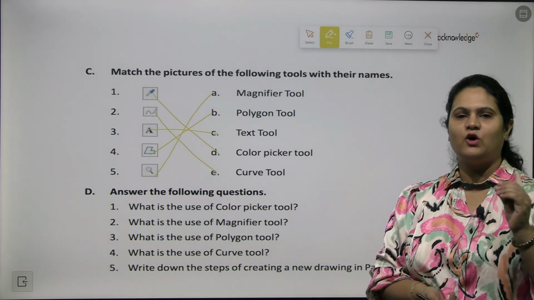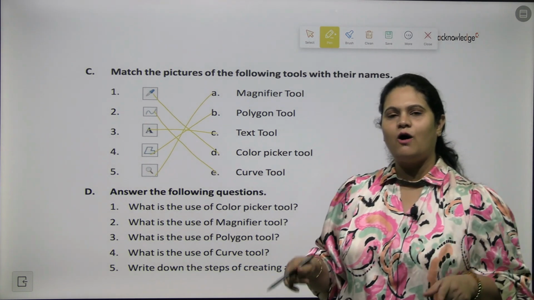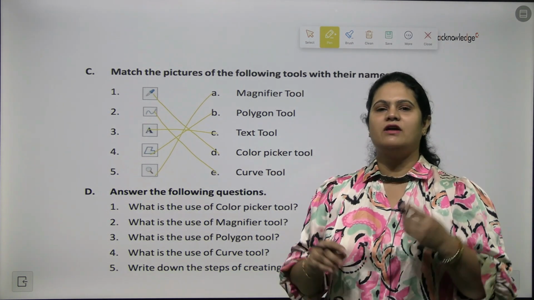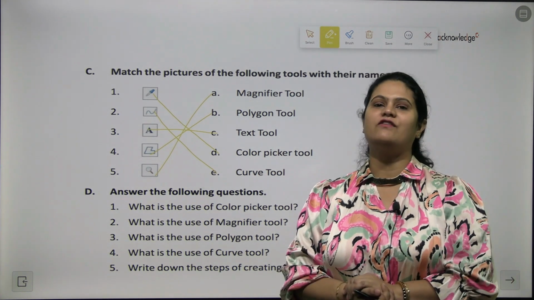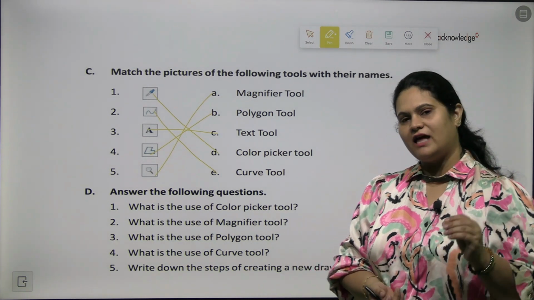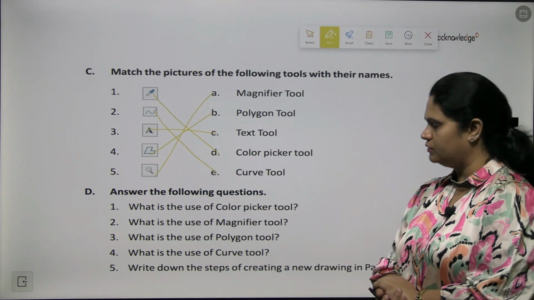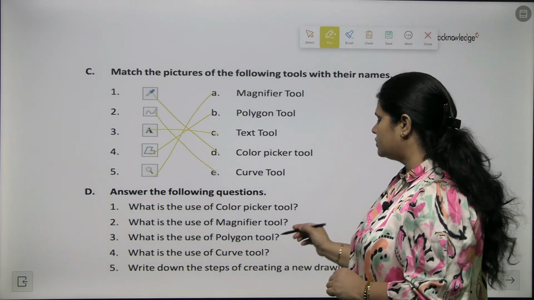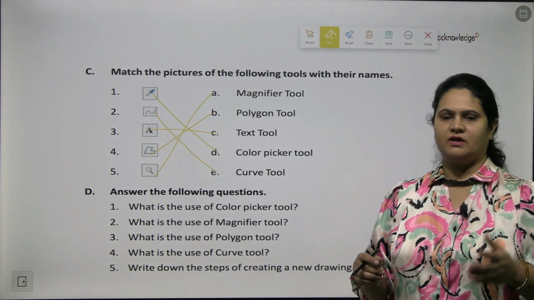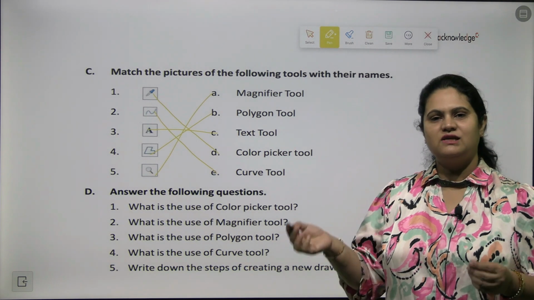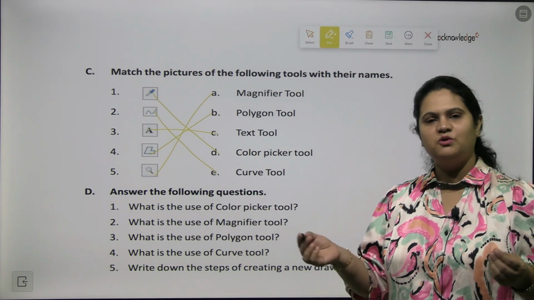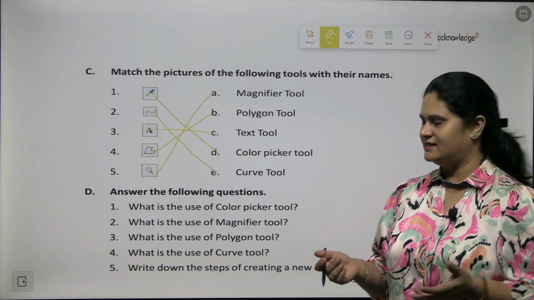So children, polygon tool is used to draw a shape which contains any number of sides, right? So that is why we use the polygon tool, right? What is the use of curve tool? I know you know that. Curve tool is used to make smooth, wavy lines, curved lines, right?